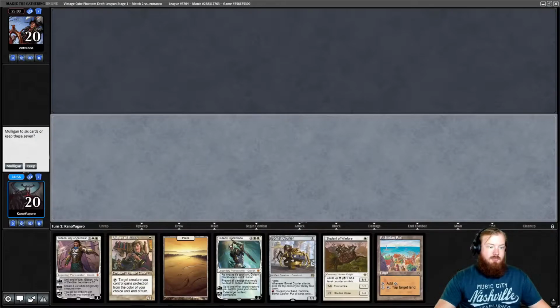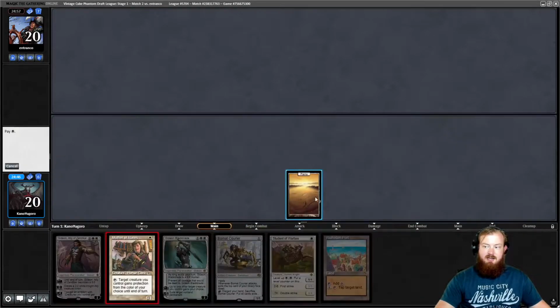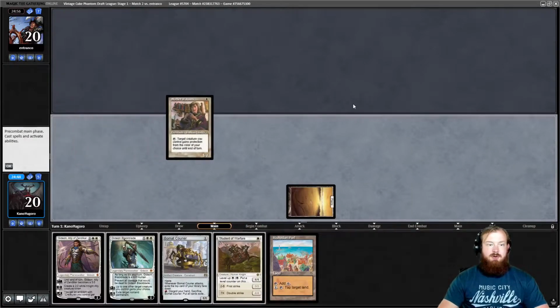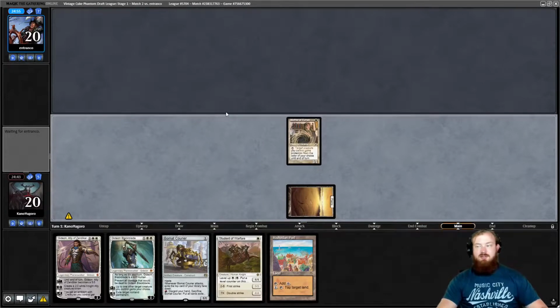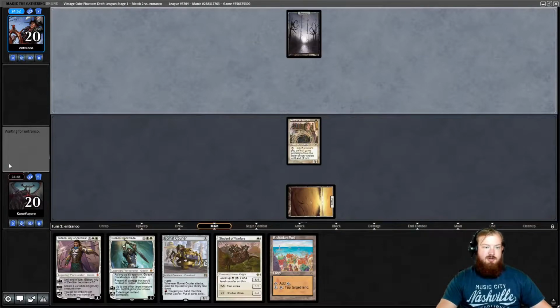That was dope. Alrighty, round 2, and we're on the play. This hand looks pretty good. I'm gonna keep. We're gonna lead on Mom. This is the least likely time for our opponent to have a removal spell that can actually answer her turn 1, and then if she actually sticks around, odds are our opponent will be in trouble.